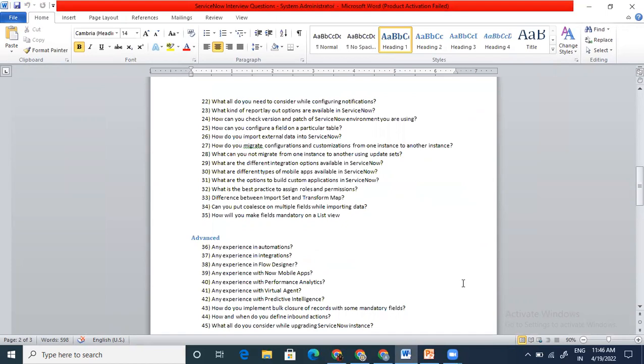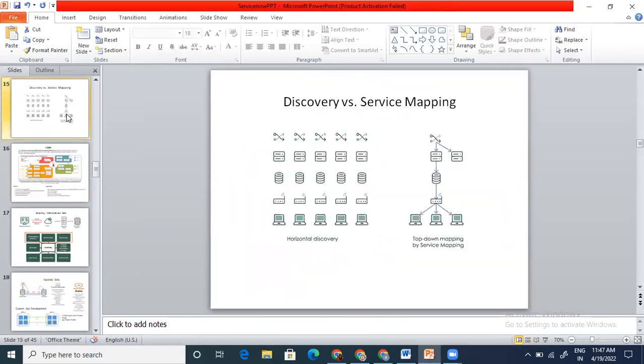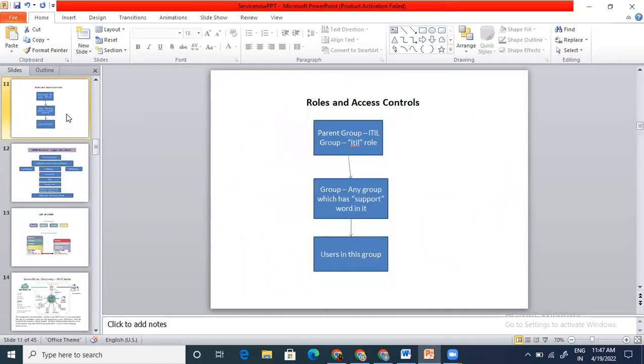So next question, if I talk about it, is what is the best practice to assign roles and permissions? So if you remember, we talked about it. I think we have covered it in some slide earlier. Let's see that. So you do a group level thing. For example, you define a parent group first. For example, you define an ITIL group and you give the ITIL role to that particular group. Now, all the groups whoever are supposed to support, I mean, this is an example, right? It was not the standard practice. It is just to explain to you at that point of time. So wherever you think the groups are for support purposes, and all of those groups need ITIL access, you should be creating those child groups under that parent group.